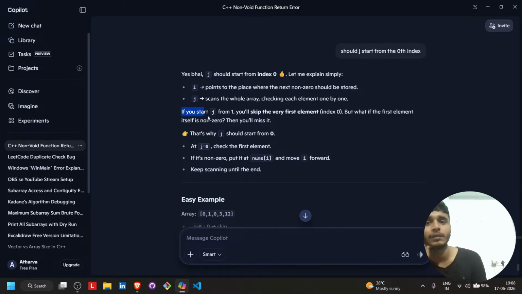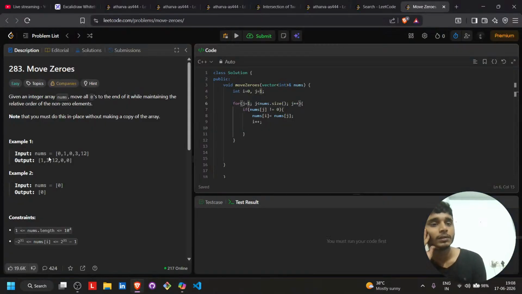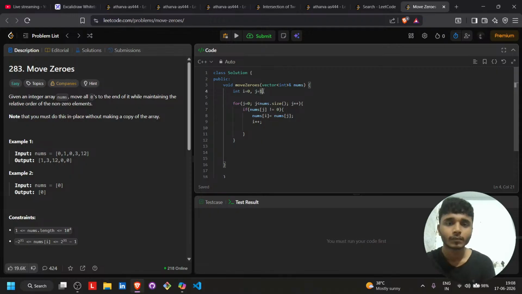If we start j from 1, we will not be able to check if the first element is 0 or not. So I can remove it from here also and write it inside this for loop.